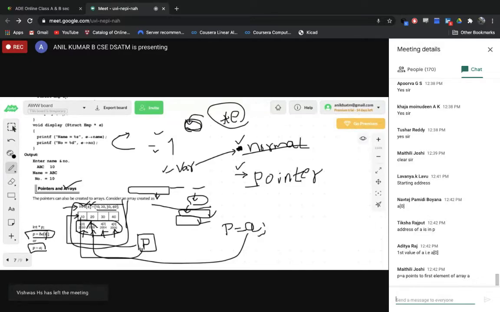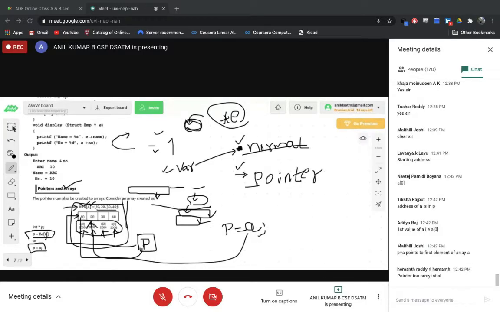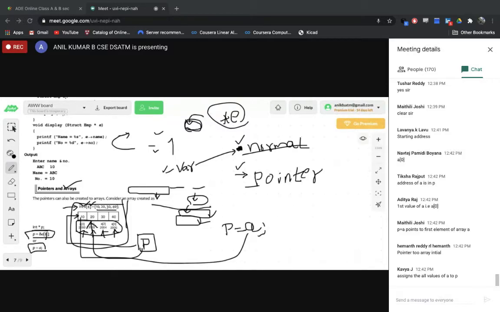P is equal to a points to the first element of array a. Yeah, just now I told that there is one specific meaning for p is equal to a. Assigns all the values of a to p. Yes, correct, Kavya, it is correct.